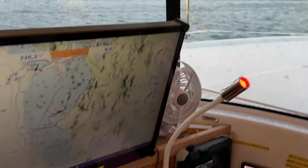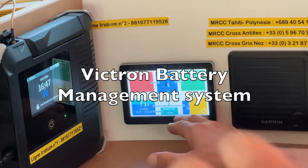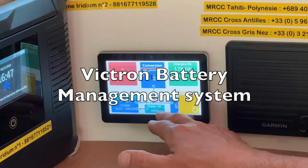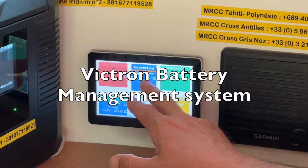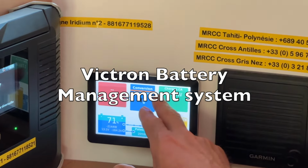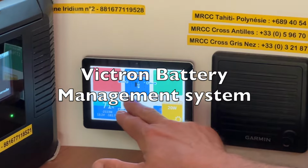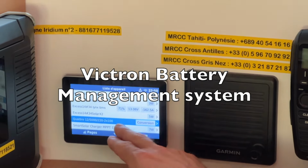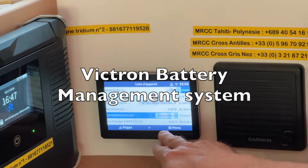In here we've got the Victron system that controls the lithium battery and the solar panel. So here I can see what's coming in from the solar panel, obviously not a lot because it's sunset right now. What I'm using in direct current, 12 volt, or what I'm producing if I'm running the engine, and what the inverter is consuming. So the inverter is using 1800 watts right now because we've got the washing machine. And if I click on menu, I can decide to use or not the inverter, and I can monitor what's happening with all the different solar panels, so I can know which one is producing.